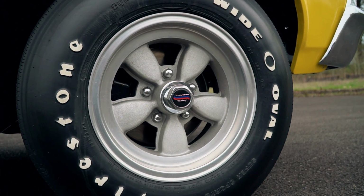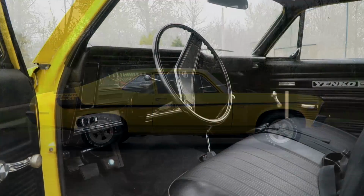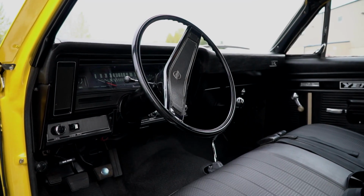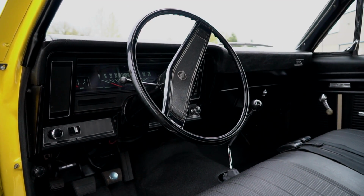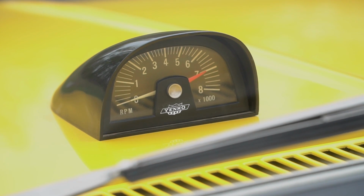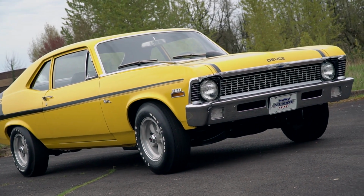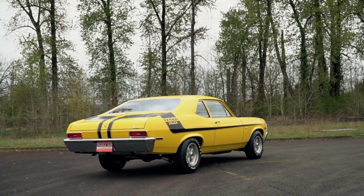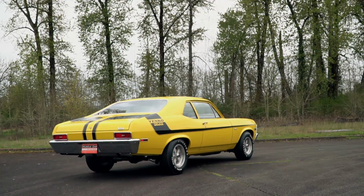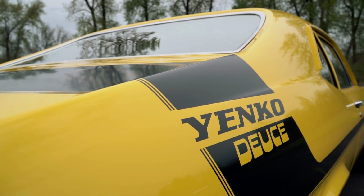But another way to look at it, and our standpoint was, of those yellow Yenko Deuce Novas, there were only 10 built. And to see one today is something special. Sure, there were other cars that performed better, but one of the neat things about Muscle Car of the Week and the cars in the Brothers collection is that these are, for the most part, all very authentic cars, survivors or they've been restored, but they're kind of the real deal. So we're not here to show you what we claim to be the ultimate performing cars, just historically significant ones that are kind of a treat to check out. But it's a great point that other people who might not have necessarily bought a Yenko Deuce Nova certainly put together some very potent Novas of their own to go prowl the streets back in 1970.